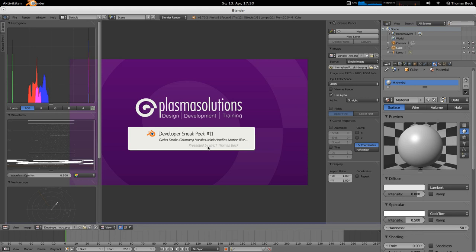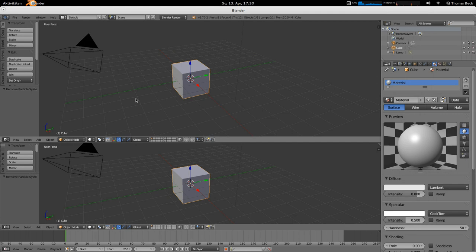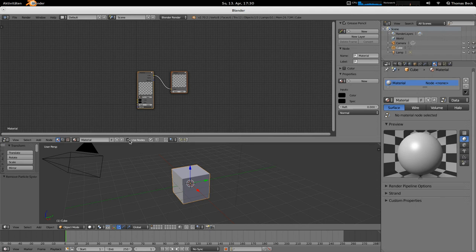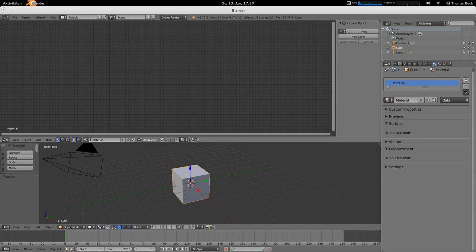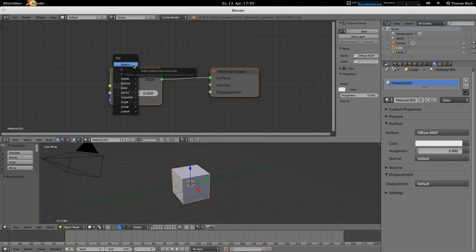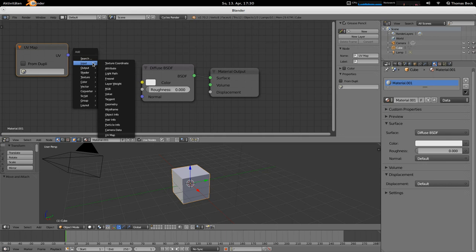The next one is the UV node for Cycles. So let's switch again to the compositor or the node editor by hitting Shift F3. That's a shortcut for that. And now let's use the nodes, but not the Blender internal nodes, the Cycles render nodes. Use nodes. Let us just create a new material so it's easier. And then we have a new UV map node here. And this UV map node can be fed to every other node where you earlier used the attribute nodes.